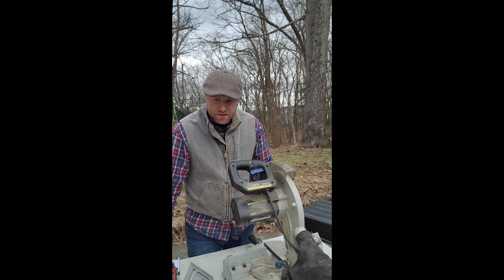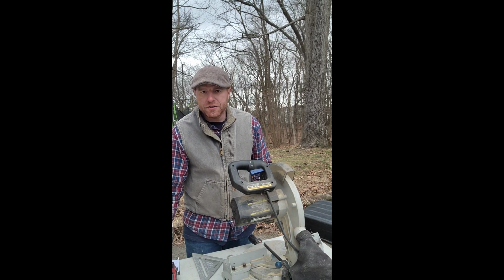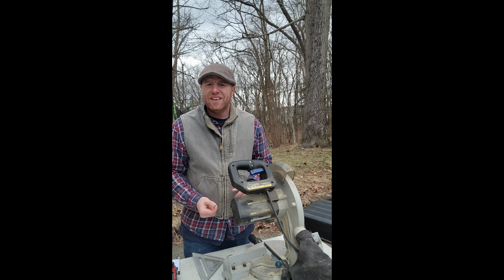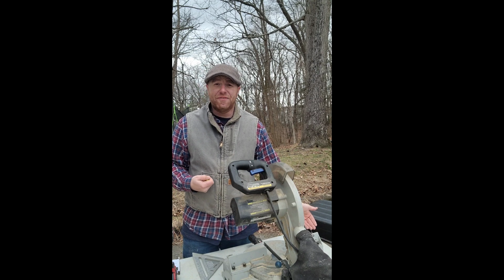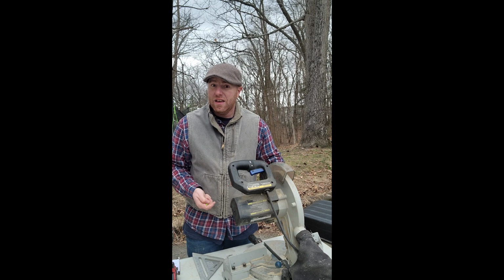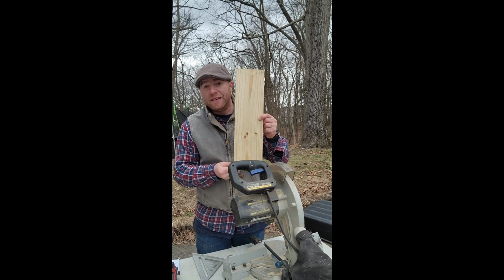Now you can use the speed square for a few of the measurements, but the larger measurements you're going to need to have this. And then once you cut your first set of pieces, you'll be able to use them as a template and speed things up quite a bit, so that way you can mass produce. Because I believe we're making 10, and so that also leaves a nice waste piece.